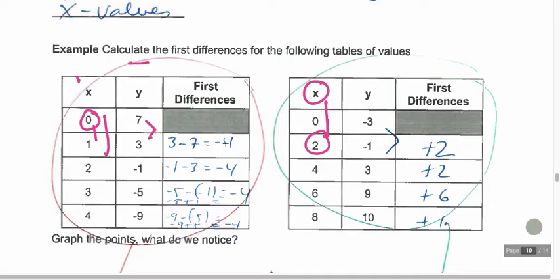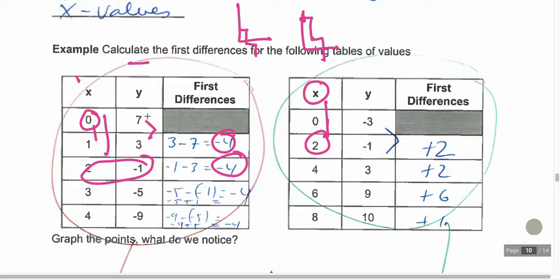Okay, and if you're going up by 1 here, what you're saying is for each time I go over 1, I'm going down 4. I went from 7 to minus 3. So if I was to graph this, I go over 1, down 4. Oh sorry, that's 0, 7. So 0, 7 will be up here. And then I go to 1, 3, which is down here. So I went over 1, down 4. Then I'm going to 2 and down 4 to negative 1. So I get to the point 2, negative 1. So these all have a first difference of minus 4.